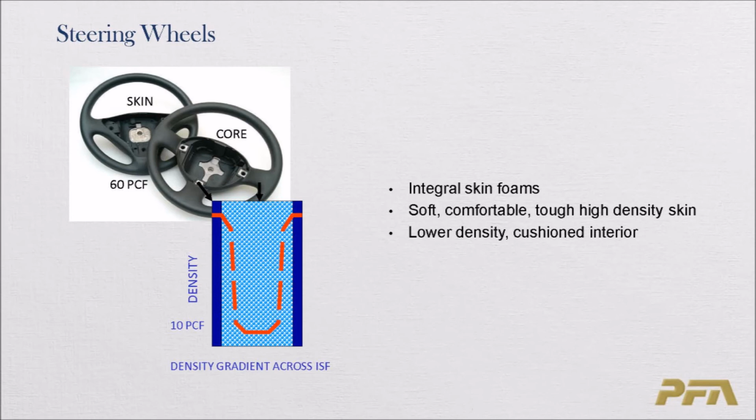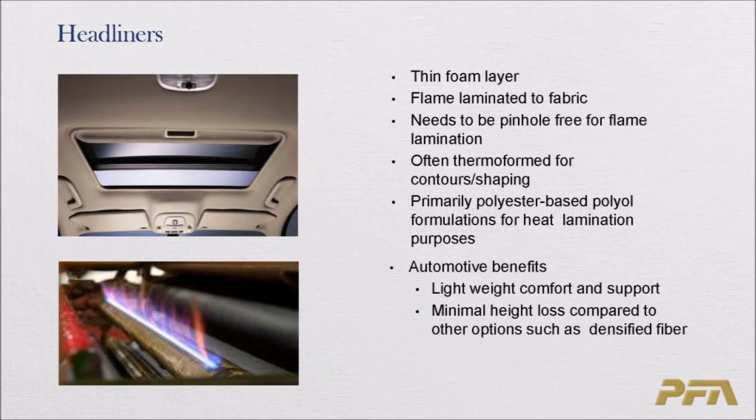We also have headliners, which I've mentioned before. One interesting concept for headliners is how they're actually produced. You take a thin foam layer and set it underneath an open flame, melt it just right, and then place it and adhere it to the fabric. Pore size is extremely important in this application because you don't want to have any pinholes. If there are small, slightly larger holes among all the other holes in that area, you can have the foam actually catch on fire and burn out, which stops production. You have to reset, and it can really be a time waster. And so polyester polyols are often used for the pore control side.